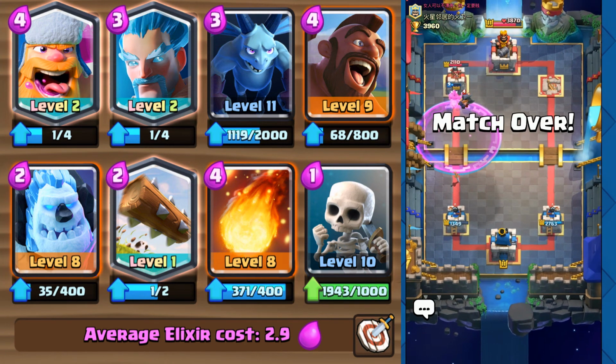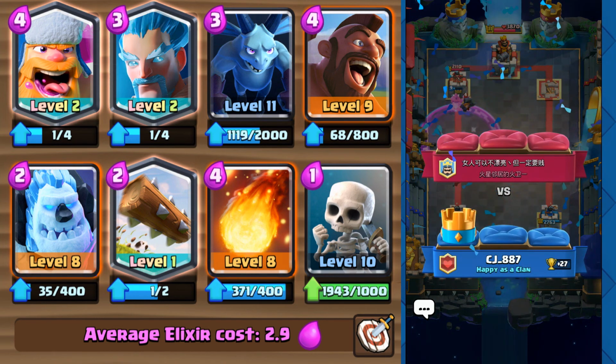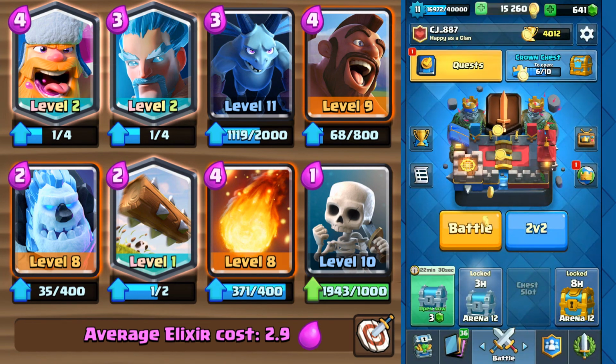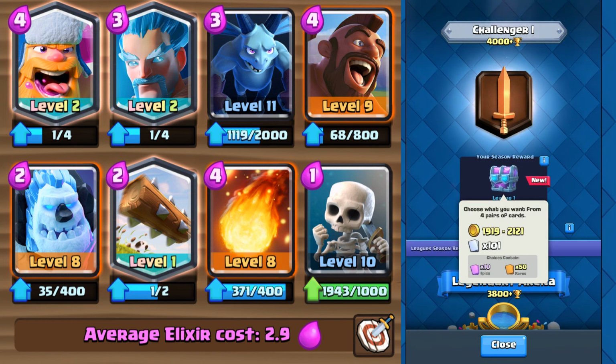Yes, Challenger, we did it, baby. Yeah, this is so fantastic. I am so happy. Good match to you. I can't say your name, but good match. Yes, Challenger. Look at this beautiful chest that I get. I get the draft chest. It's League 1, but oh well.